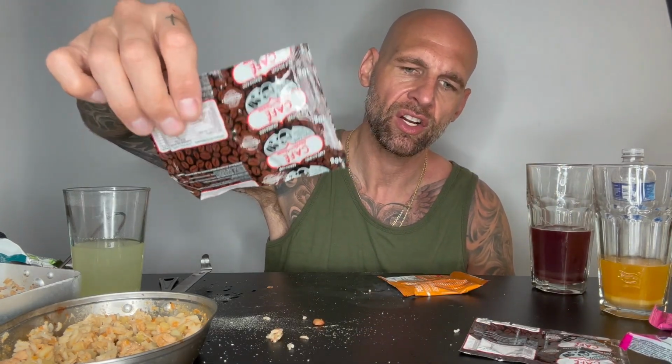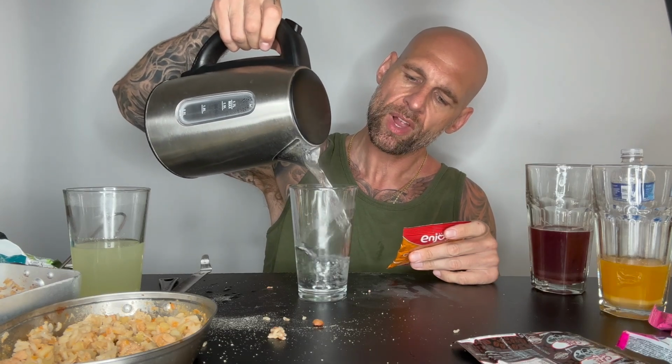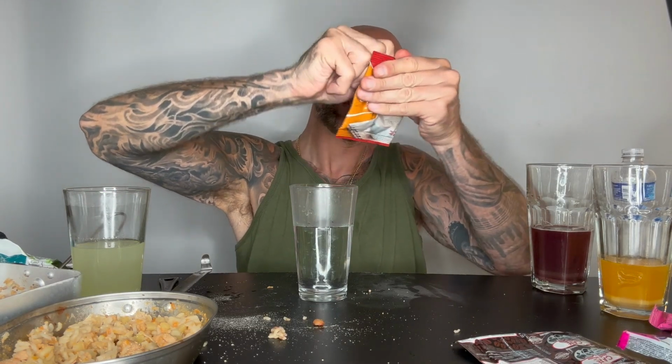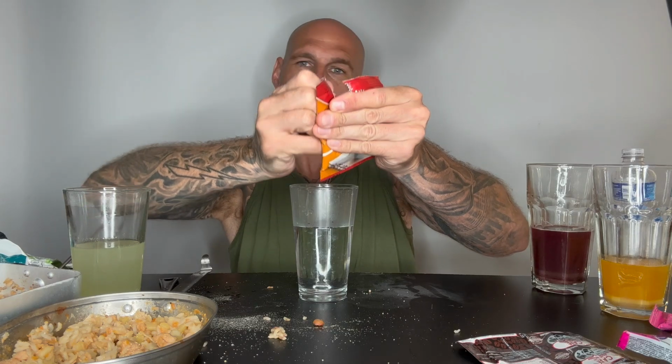All right, guys, the coffee is coffee. I'm not gonna try regular coffee, but I will have the latte. I've had it before. This is a phenomenal latte. It's probably my favorite caffeine beverage out of any MRE. It comes with the sugar and the cream already. And it just tastes like something you would get at a Starbucks. I've had it before, and sorry to spoil it, but I just remember what it tastes like. It's very memorable.